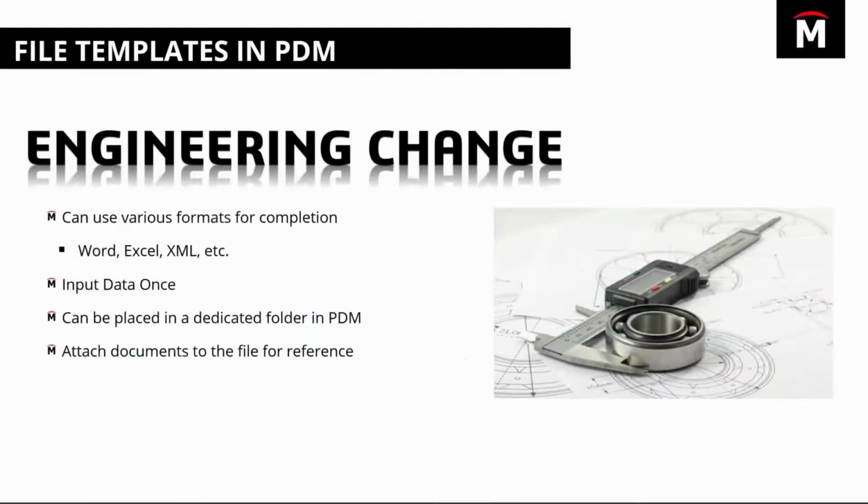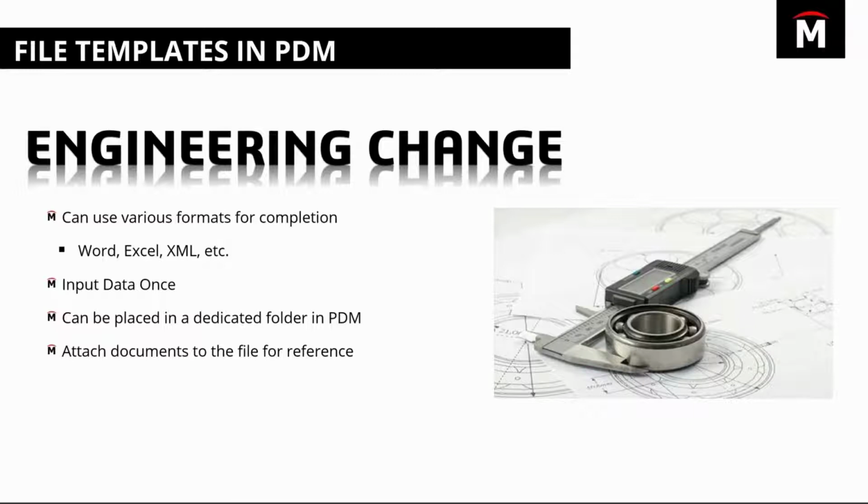So the first thing that I want to cover is how do we handle engineering change? The idea of making a document or a template of some sort and distributing it is pretty easy to do. We want to also make sure that the users are only inputting data once. That eliminates error downstream, and then outputting it appropriately in the various places it needs to go. So when we do this, we're going to set it up inside of the PDM system, and we can have it going into its own folder. We can have it also going into the folder where we're in, or any other choice that you want.